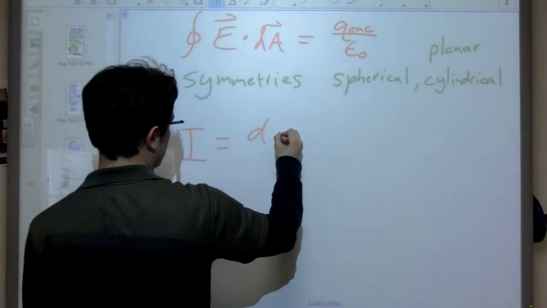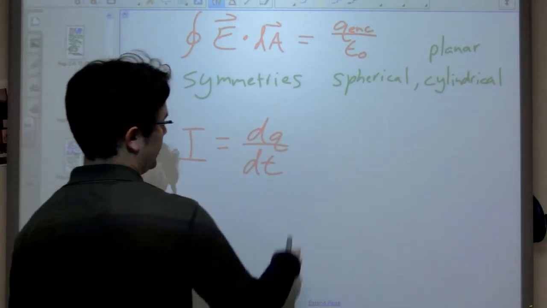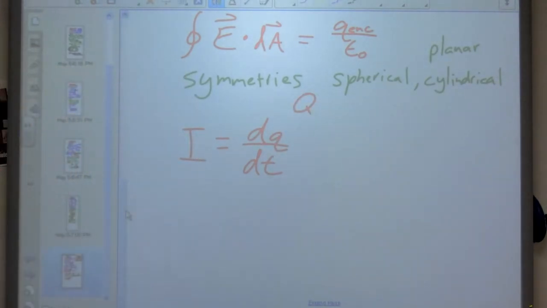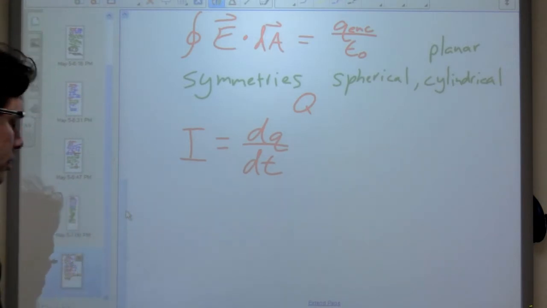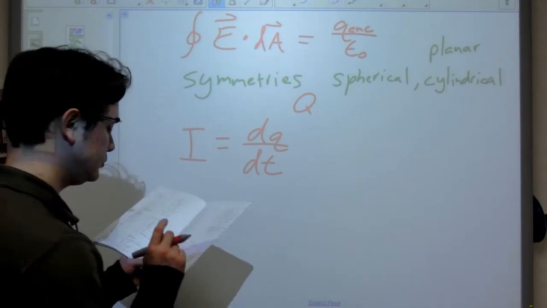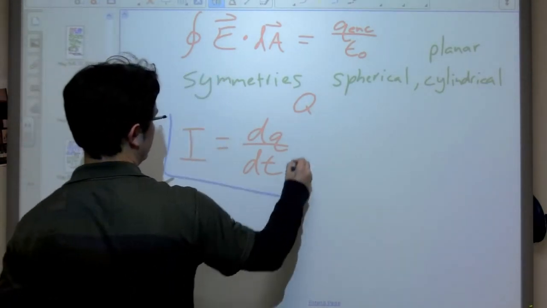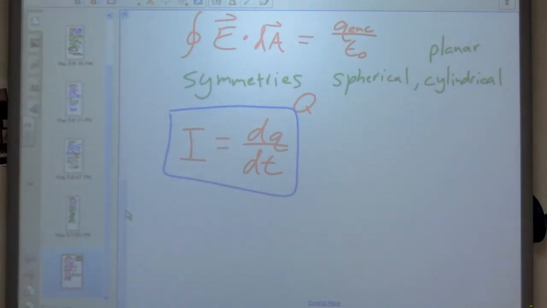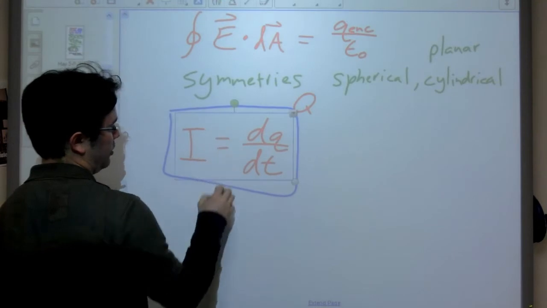Current is dq dt. And again, whenever I use q, other people may use a capital Q instead. Doesn't really matter, but Q is kind of the standard for charges. I prefer the little q because I use capital Q for a couple of other things. dq dt. This is an important one because this is where pretty much all of your differential equations for circuits are going to come from. Well, at least for an RC circuit, for resistors and capacitors, this one's going to be very important.